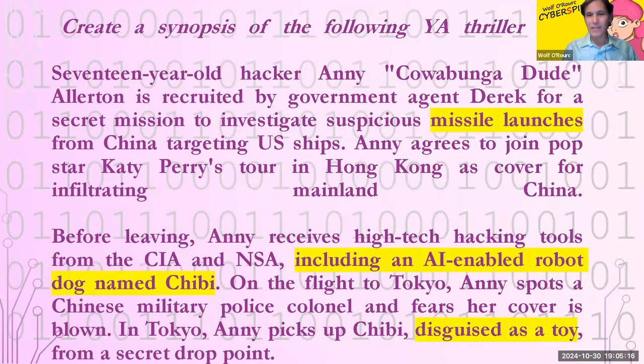And finally, it says Chibi was disguised as a toy, which isn't true either. It says explicitly in there Chibi was bought off the shelf in Tokyo. It is a toy. It's not a disguise. So you see how quickly this went off the rails, because the missile launch and the bombing are chapters 2 and 3. If I'd taken this manuscript and tried to extract the synopsis that's workable, I would have to start fixing things in chapters 2 and 3, and there's no end in sight to that.